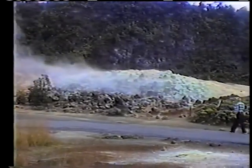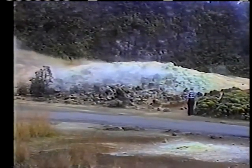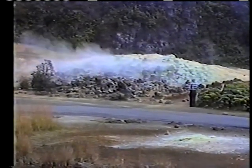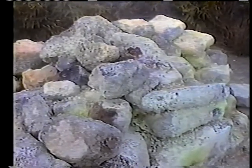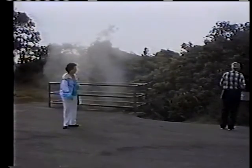Just past the visitor center on Crater Rim Drive are the sulfur banks. As you can see, the vents in this area are highly active. If you think these sulfur banks look big, you ought to smell the air here. It smells like someone struck about a million matches all at once. Further down the road are the steam vents. These vents help to relieve some of the pressure that is in the earth beneath us, and the steam is extremely hot, so you can't get too close or it can severely burn you.